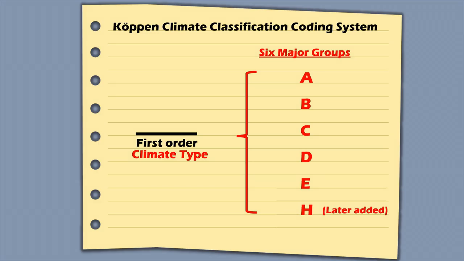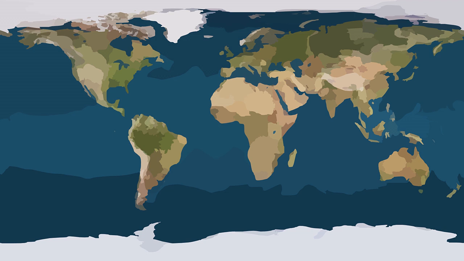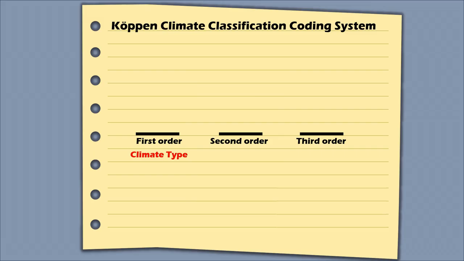However, now you may think that only 6 climate groups cannot classify the climates of the whole Earth, and there may be many temperature and precipitation variations. To understand these variations, certain subcategories were added within these major groups, indicated by additional letters. The main 6 types were further subdivided into second and third-order subdivisions to classify regional climates more precisely.